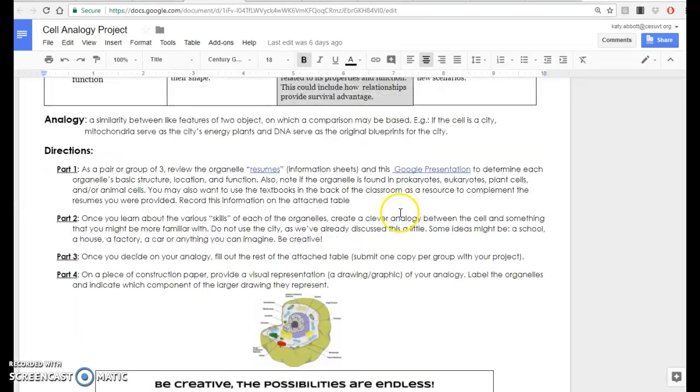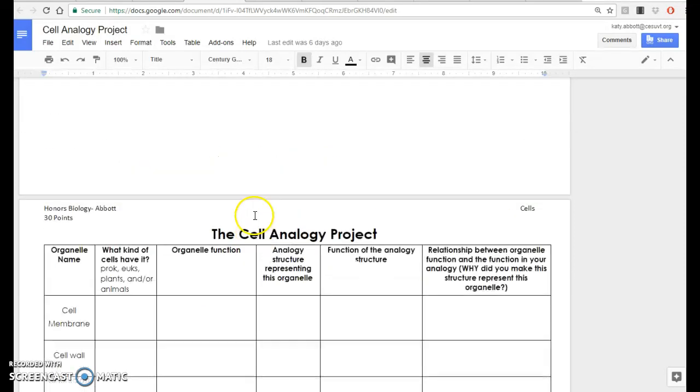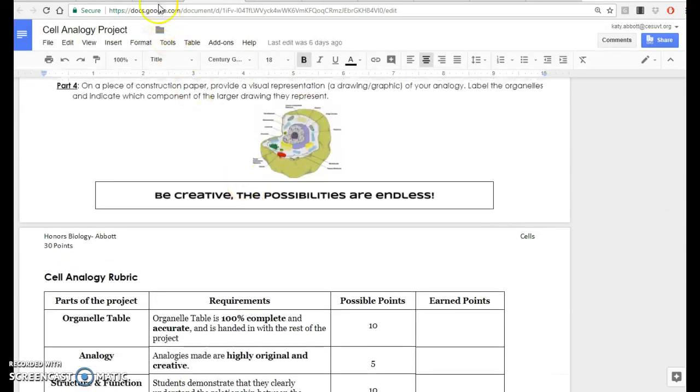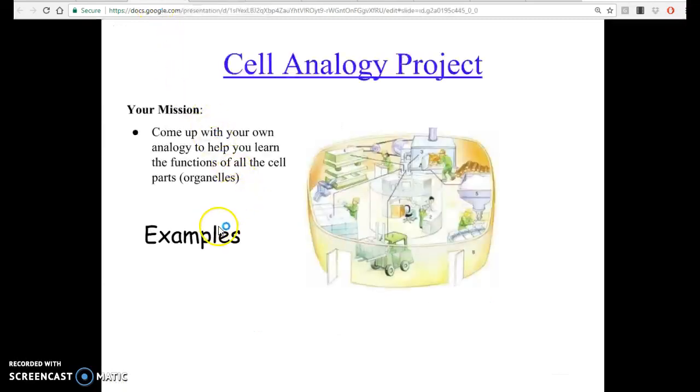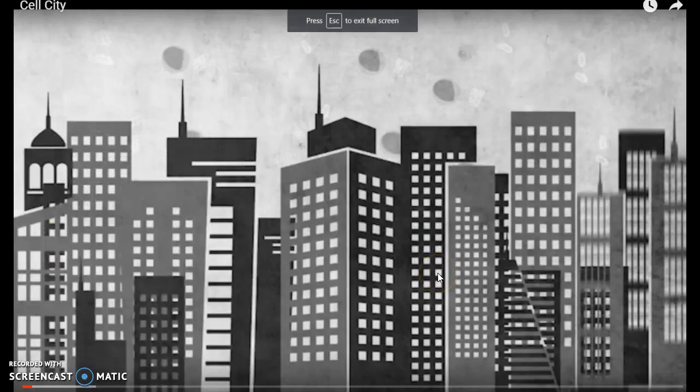And I want you to fill out this chart and explain the basic function of each of these and what kind of cells have that organelle. And then I want you to come up with an analogy for something that is like that. In this case, there's a factory, so that you can see the nucleus is kind of like the boss's office. And here's a video just kind of describing the difference.